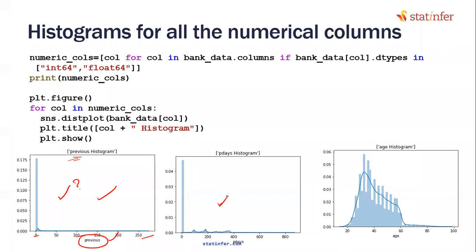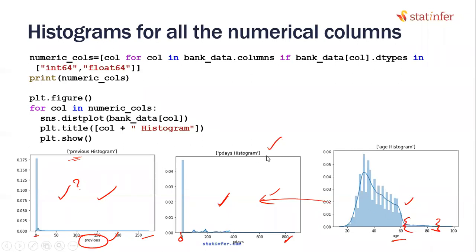What about this one? P days. P days, minimum value is 0, maximum value is 800. Does P days have outliers? Now this is the age variable. Compared to this, does it have extreme outliers, or does it have outliers but not as extreme as this one? Not extreme outliers, but it does have some portion of outliers, isn't it? Not very extreme. That's right. Okay, so let us do these first.